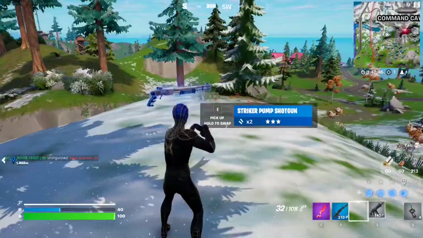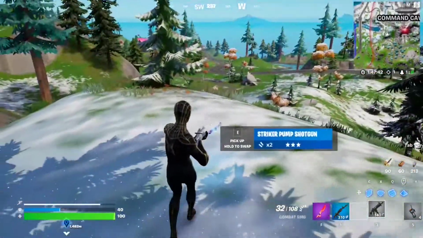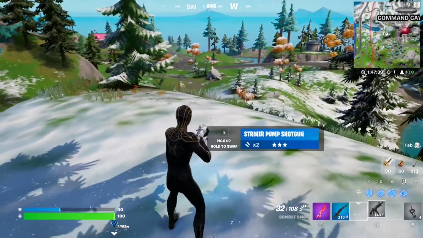Just find yourself a shotgun and just sprint. And after you stop sprinting, you have 5 seconds to deal damage with the shotgun. And yeah, that's basically it. Just do that and that should complete the quest.